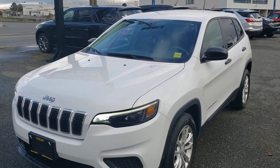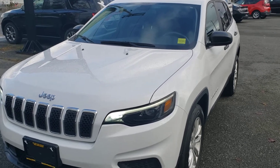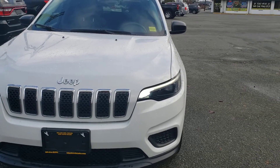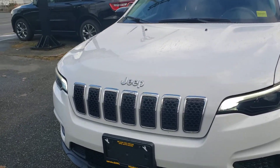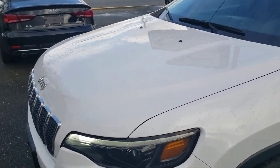Here's a walk-around video of our 2019 Jeep Cherokee Sport front-wheel drive. Nice LED daytime running lights, with projector lenses beside that for an extra crisp beam of light on the road. Chrome accents in the grille for extra style points. This vehicle is powered by a 2.4 liter four-cylinder engine.